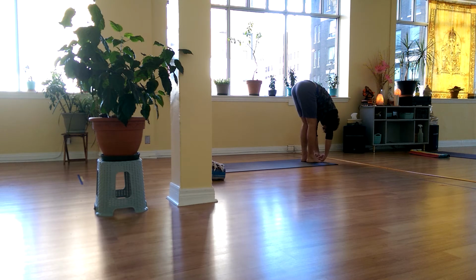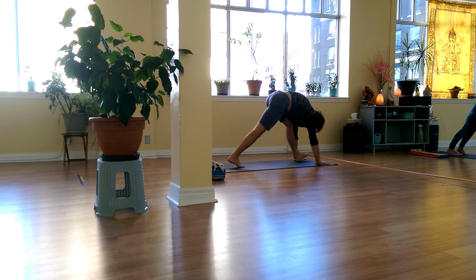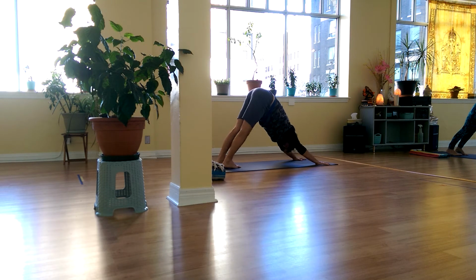Let your arms be heavy. Let your head just hang. Good. Let's plant the palms shoulder distance apart. Step those feet back and just press back into your downward facing dog. Hips high, press the heels down. Stretch out the arms, lengthen your entire spine.